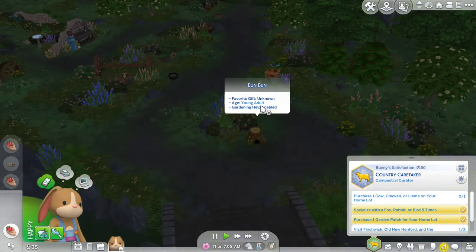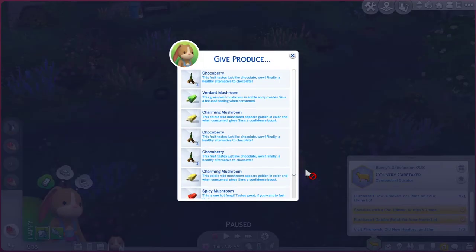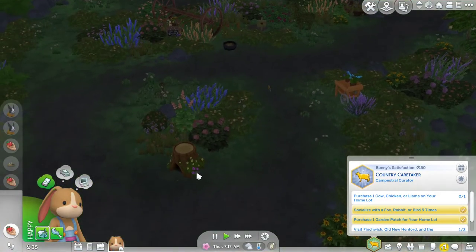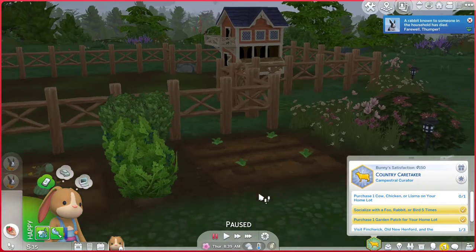A bunny! Bun bun! I don't think we know this one yet. Can I give you produce? Yeah. Okay, I'm gonna give you a choco berry and see if you like that. Wait, what? Thumper just died? No! Wait, don't tell me there was a fox.